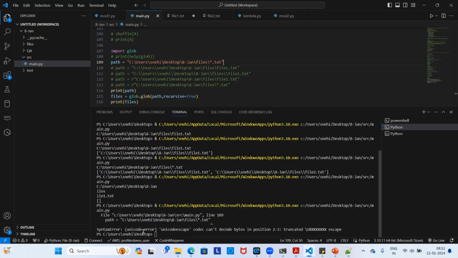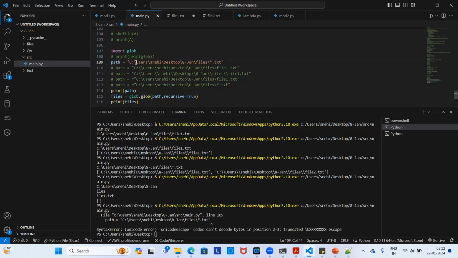So this error says Python is not able to decode this file. Why? The path that we are specifying, Python is not able to understand, because we have used many special characters here. In Windows, Python doesn't know whether it is a file name or something else.